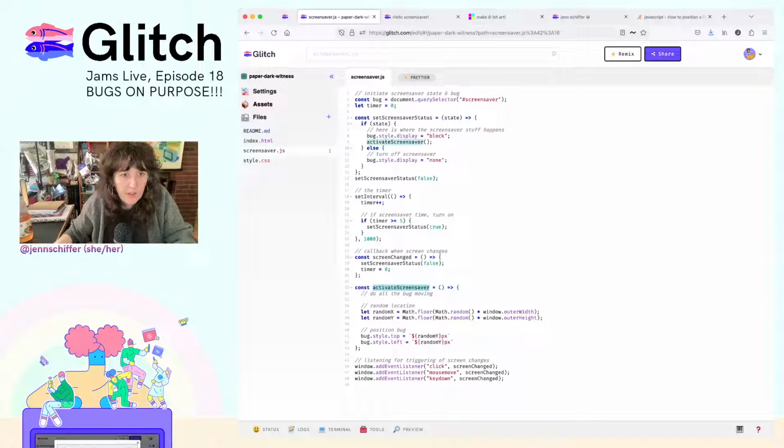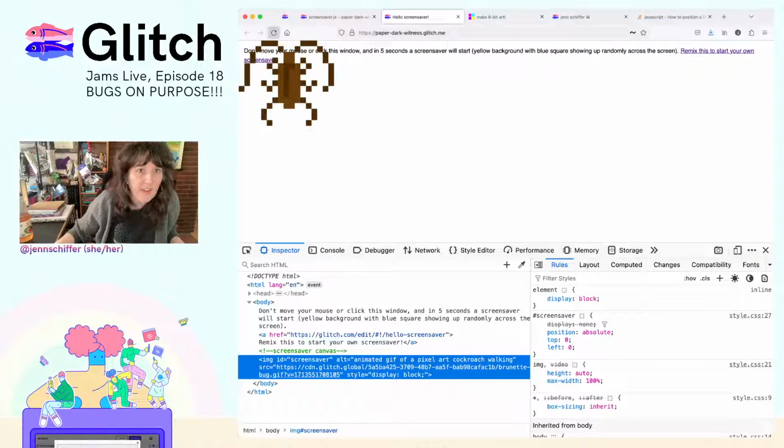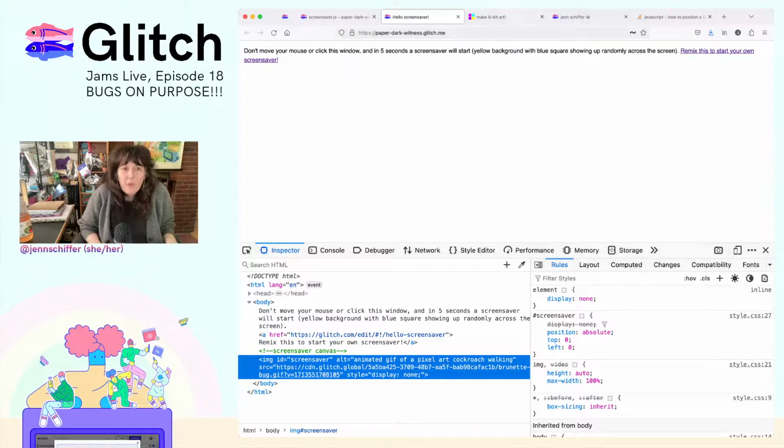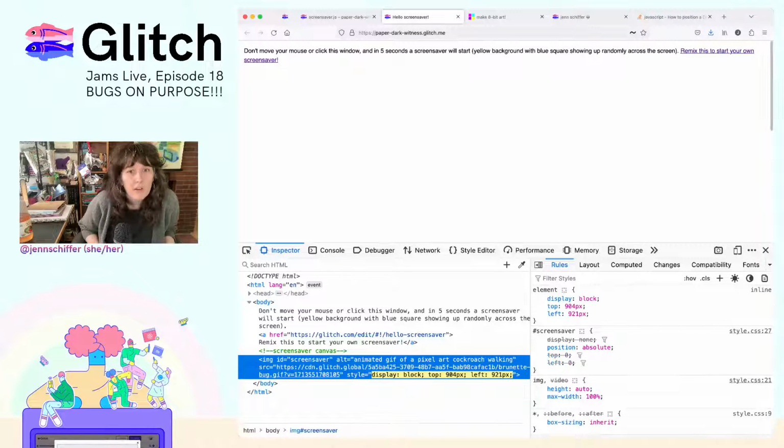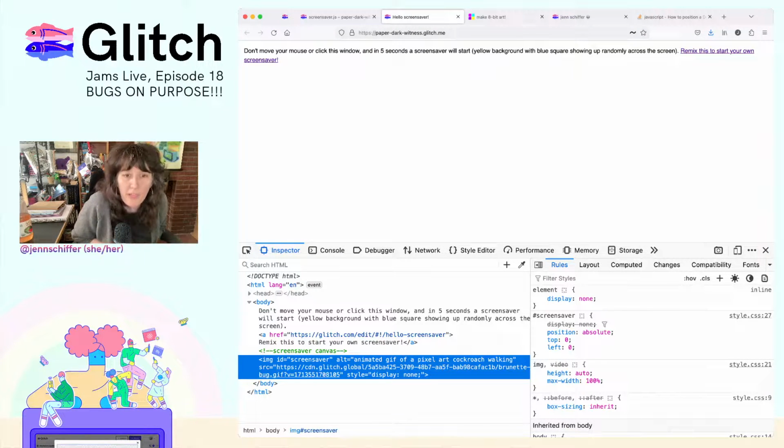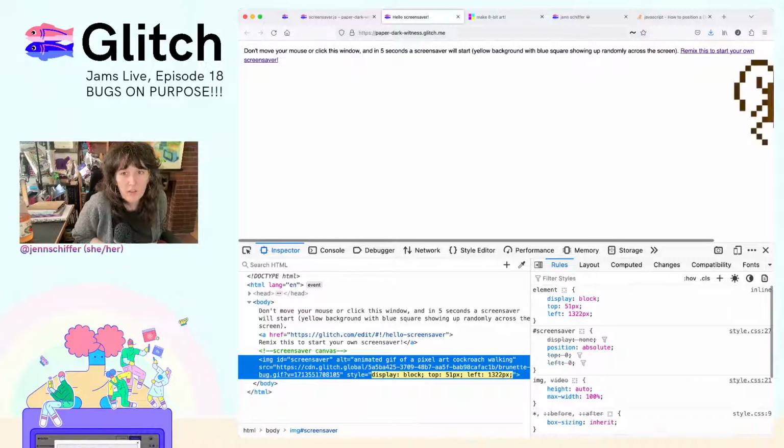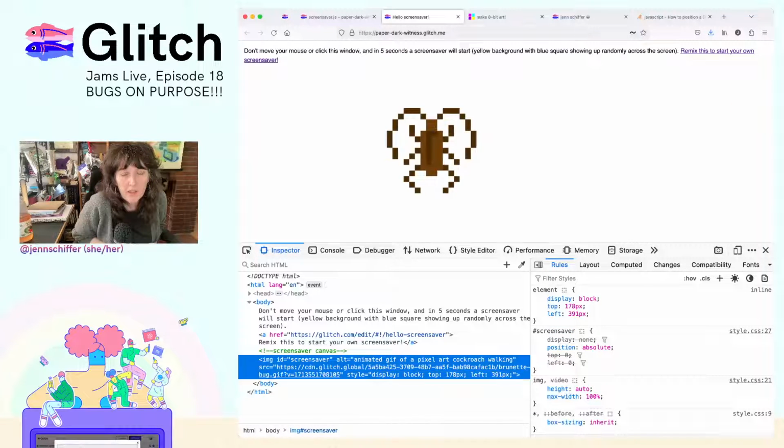Or even activating the screensaver? Let's see. Well, let's see if that worked, if that did anything. And if not, then we're gonna do some console log stuff. Here we go. We have a bug. Let me refresh because then the window will just be that full width. Buggy. Buggy.